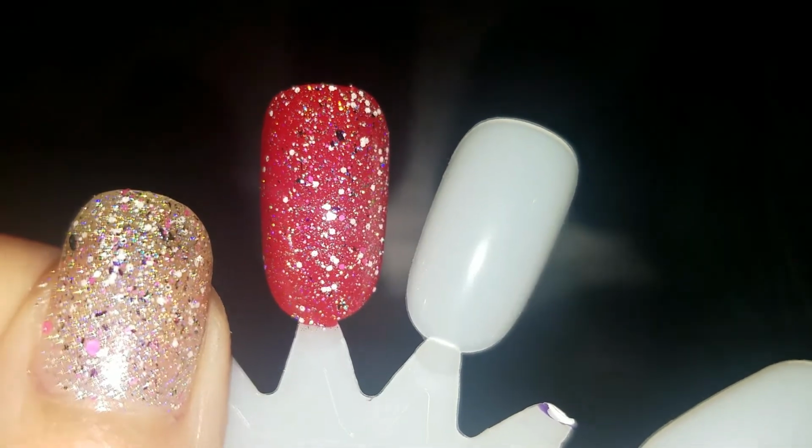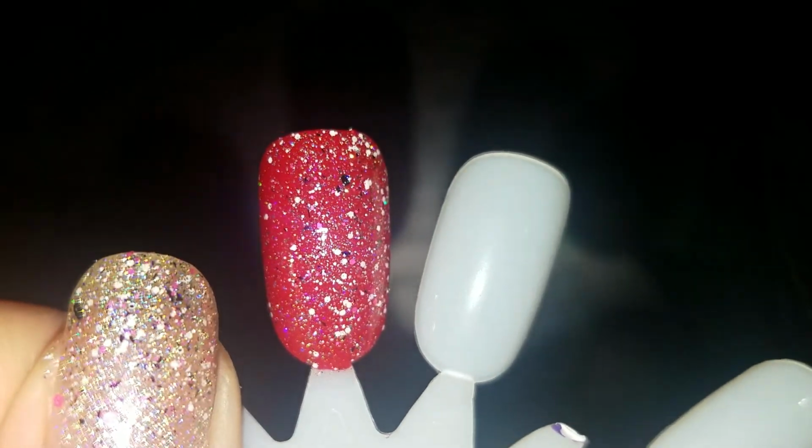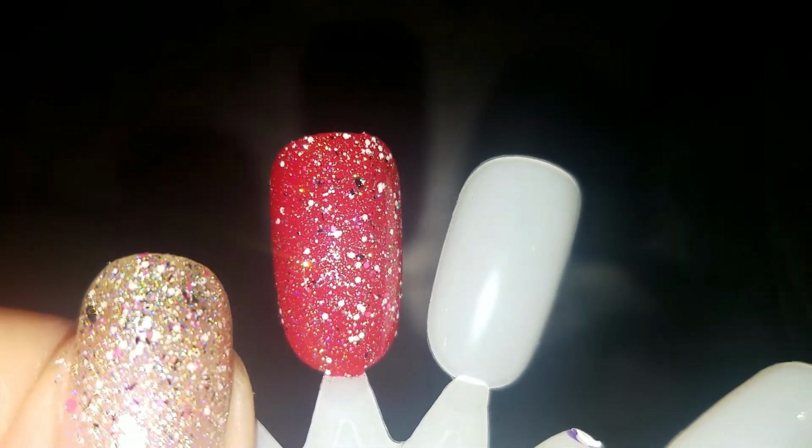And you know, if you like glitter, but not to that level where you want to be screaming glitter, glitter, glitter, you can always use a color for a base and just do 1 coat of the glitter on top, just like I'm showing you here on this quick swatch that I did with Red Red, topped off with Love Bug from Polish for Days. 1 coat of glitter over a cream polish will really make your mani pop out in such a subtle way.